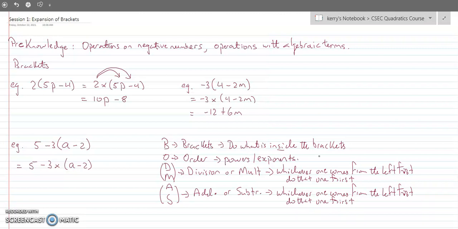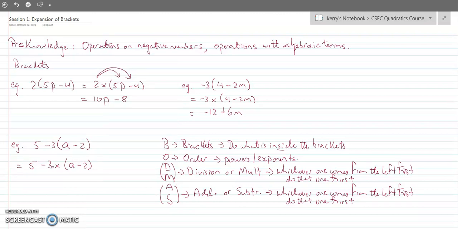So ideally, and remember powers, for those who are not sure about powers, you mean like this, 2 to the power of 3, right? 5 to the power of 8 and so on. So if you have a power occurring in the question, after you do the brackets, what is within the brackets, then you apply a power, right? So I just had to go through BODMAS here for you all. But in this case here, let's see what we have.